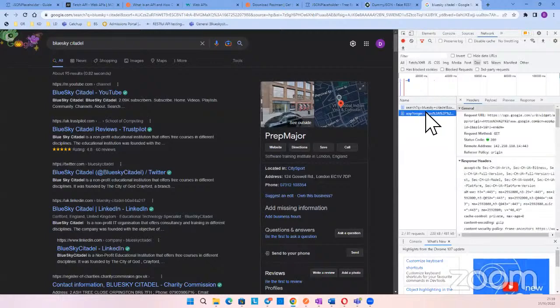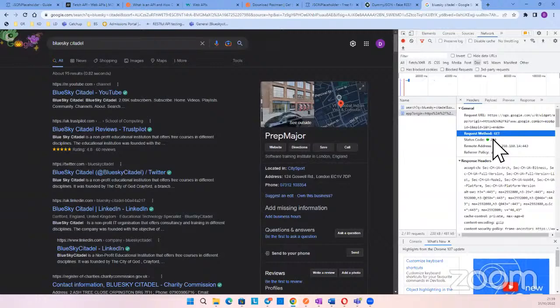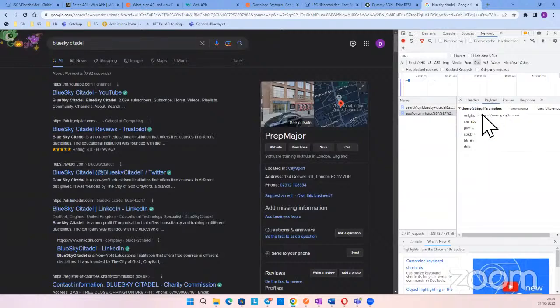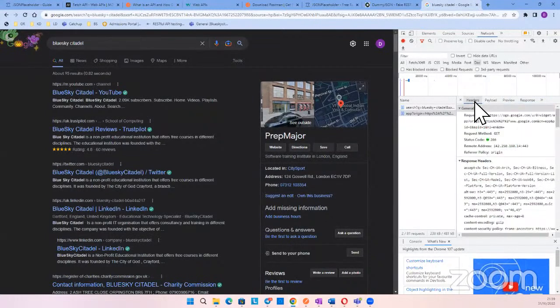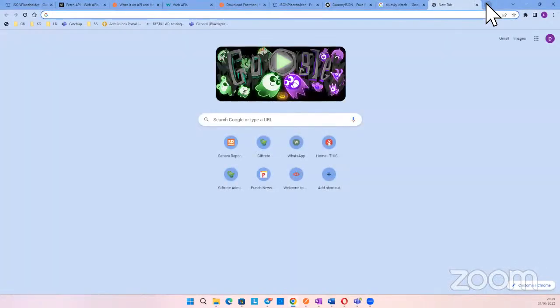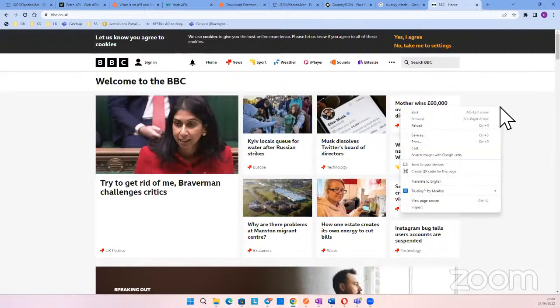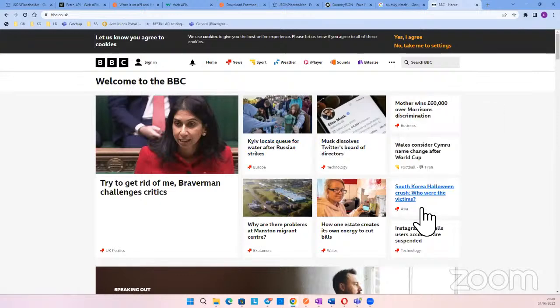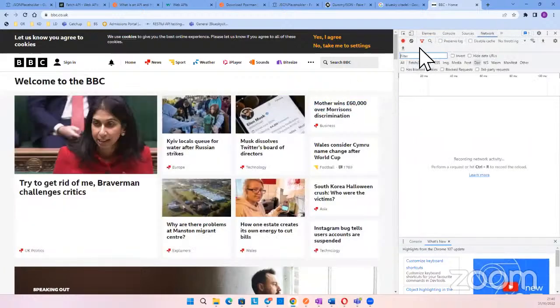Even if you go here, at least a good one, it's not long. You can see this is an endpoint, and it's a GET actually, and then you get status code 200, and the payload is this particular one, and that's it anyway. And let's go to BBC. The same thing applies here as well. So inspect it and go to network, and let's refresh.